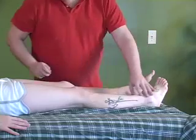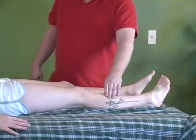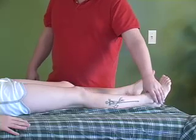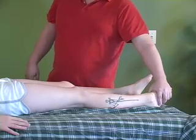But sometimes if they had really bad shin splints with the tibialis anterior, just be aware that it's going to be really painful, so you might just want to do some stretching and stuff in that area instead.